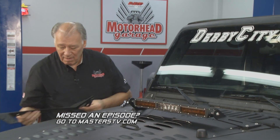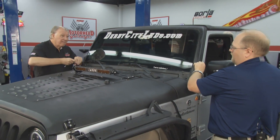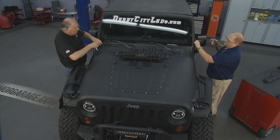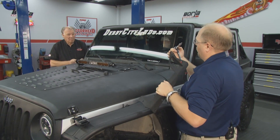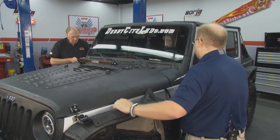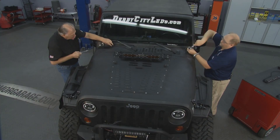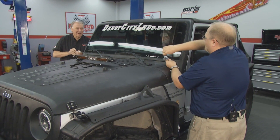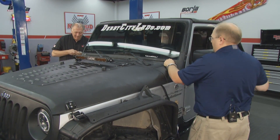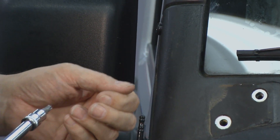Louis, does this come with a kit? It doesn't come with a kit, Dave. All of our light bars do come with universal brackets, but a lot of people like to have specialized vehicle brackets. If you want to do an above-windshield mount on a Jeep, that's what we've got these for — they're designed for a 50- to 52-inch light bar and put it right up there above the windshield. There are also hood brackets and things like that — different styles of brackets for different vehicles. Whatever they've got, we can figure it out. We're going to take this plate off and run our wiring harness under it, then put our bracket on there so we can hook up our lights.